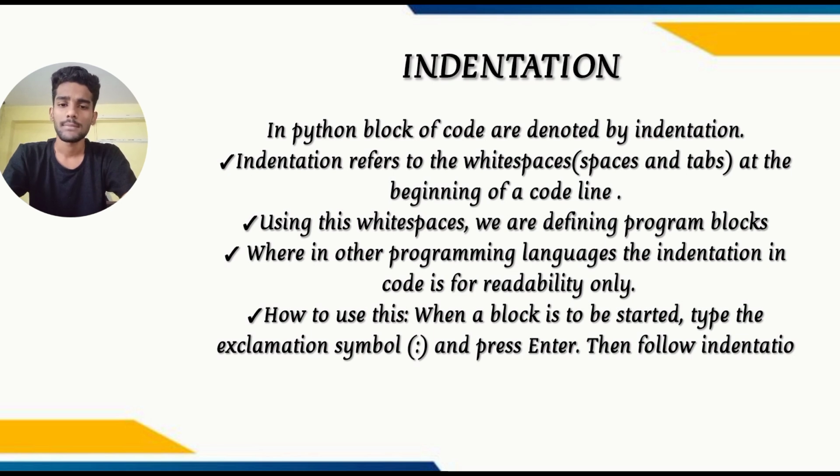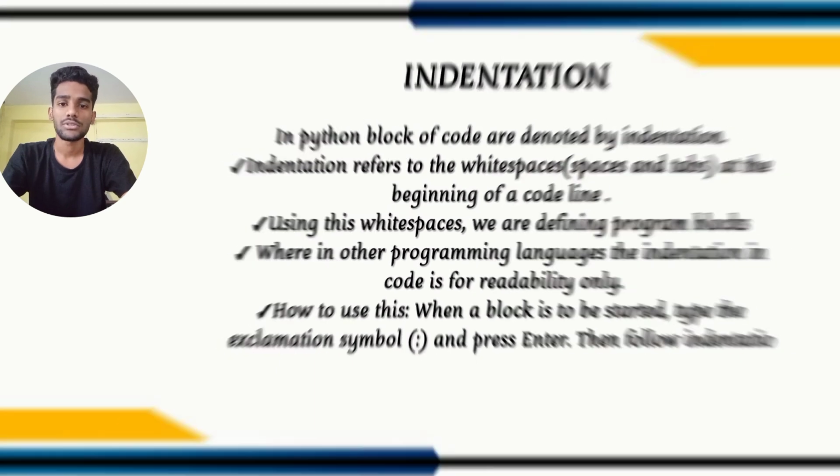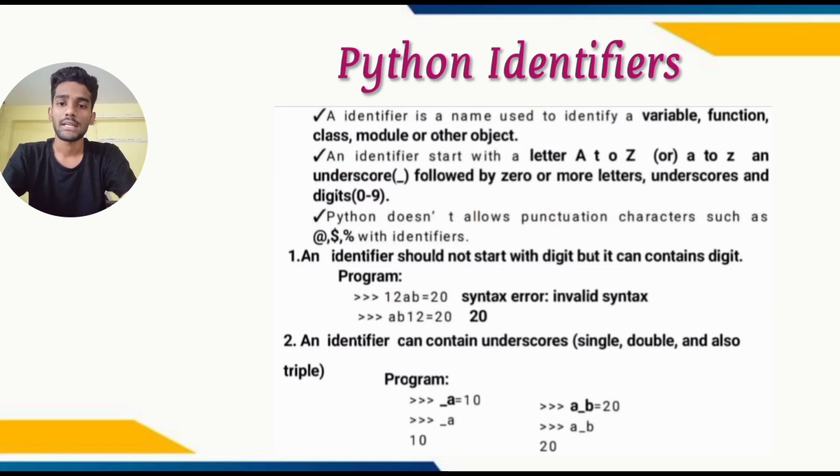How to use this? When a block is just started, type the colon symbol and press enter. Then follow the indentation. Actually, we use curly brackets for the C language. When it comes to the Python language, we use a colon for the indentation. We use Python identifiers here also.